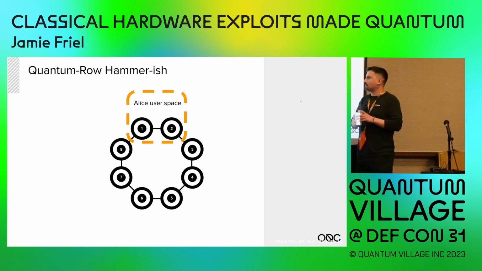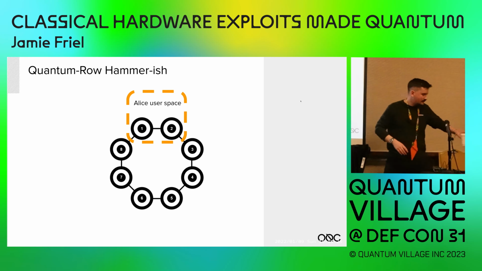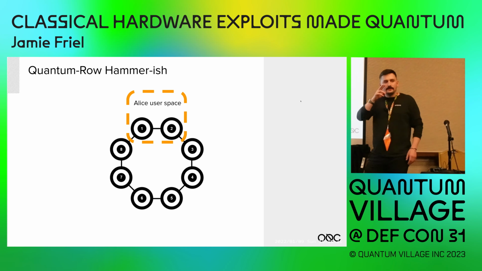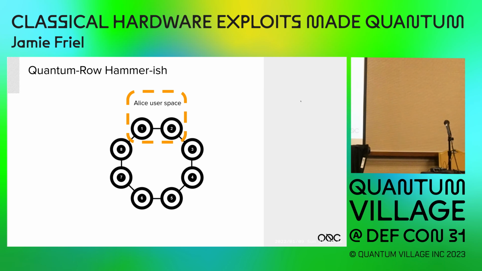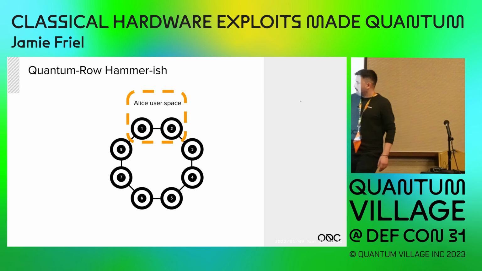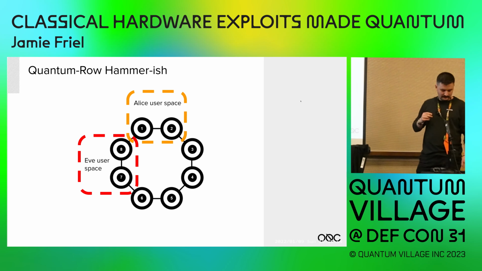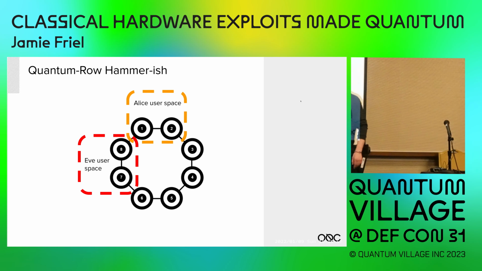So this is quantum-ish Rowhammer, or quantum Rowhammer-ish. So that computation that we were examining earlier, this 2-bit computation. Let's say Alice wants to run this. So we assign Alice qubits 1 and 2. You can run there, that's fine. But we've got 6 other qubits sat idle. That's lost revenue. You know, we could be doing even more throughput. And so if Eve comes in and says, I've got a 2-bit operation as well, let's put Eve here, because this maximizes the remaining possible qubits for even more users to get involved.